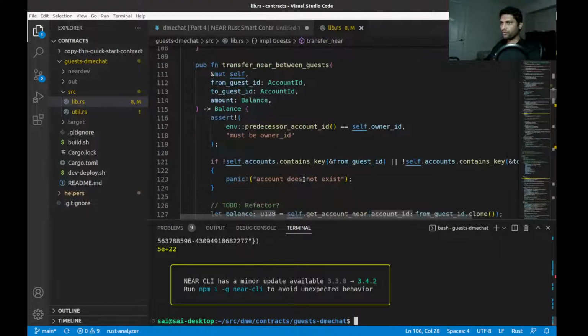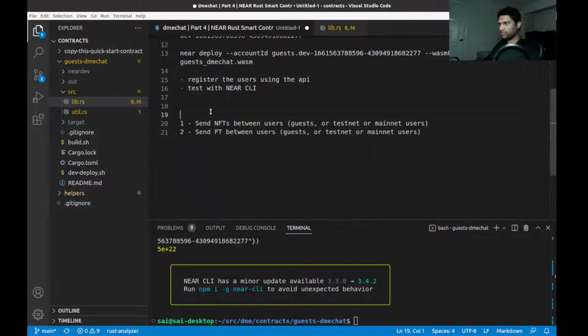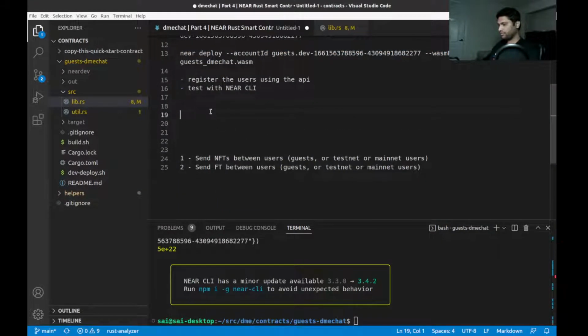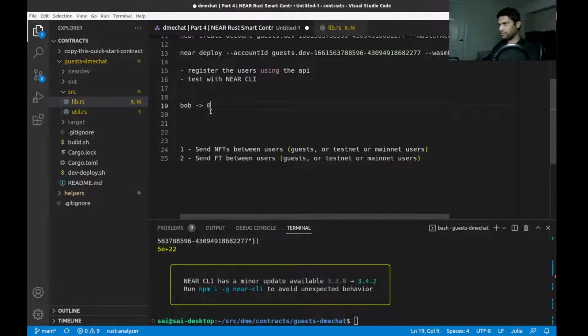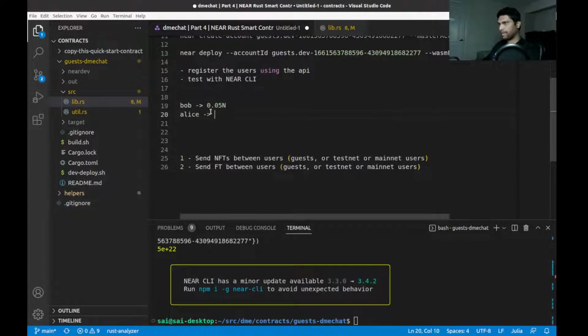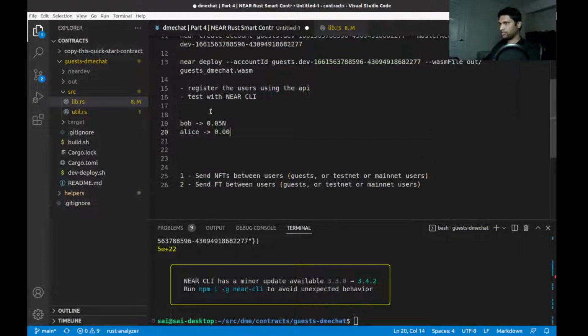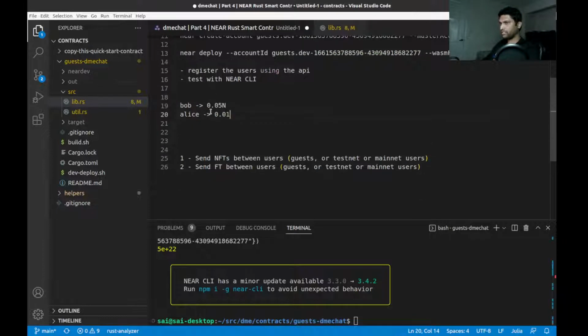Okay, so we're able to deposit funds into Bob's account. So what we want to do is transfer funds between guests. So Bob has 0.05 NEAR at this point, and we want to make sure Alice, who currently has 0.0 NEAR, has 0.01.